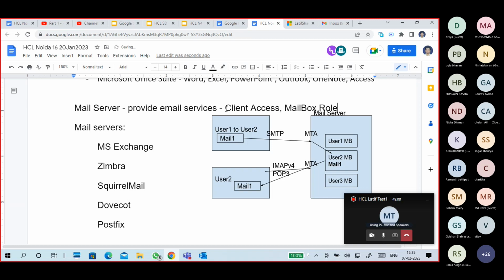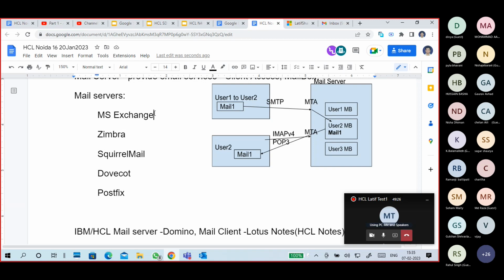roles, and of course there is one more role. I am just telling this to make it simpler. So the mail server provides mail services to send a mail. People who are sending mails, take a mail and return the mail kind of stuff. All these things, storing mails and all.